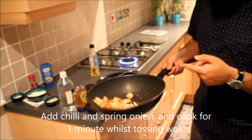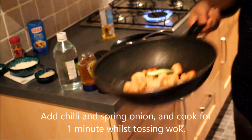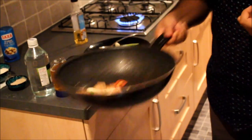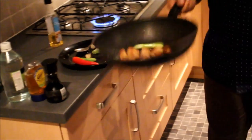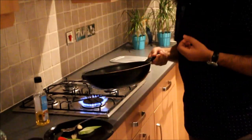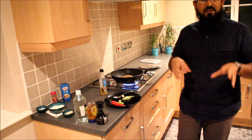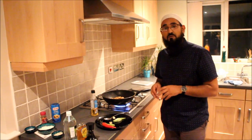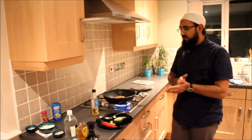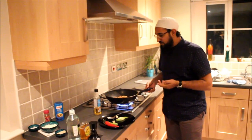Now, the tip is here, if you're going to cook it like this, the spring onion will retain their bite, they won't become soft, and the chili will release it all. It becomes really aromatic in the kitchen. Also, most of the oil has evaporated. That's the stage you want to be at. If the oil hasn't evaporated, then increase the heat, because you don't want oil to remain when you add the vinegar and the soy sauce and the honey.